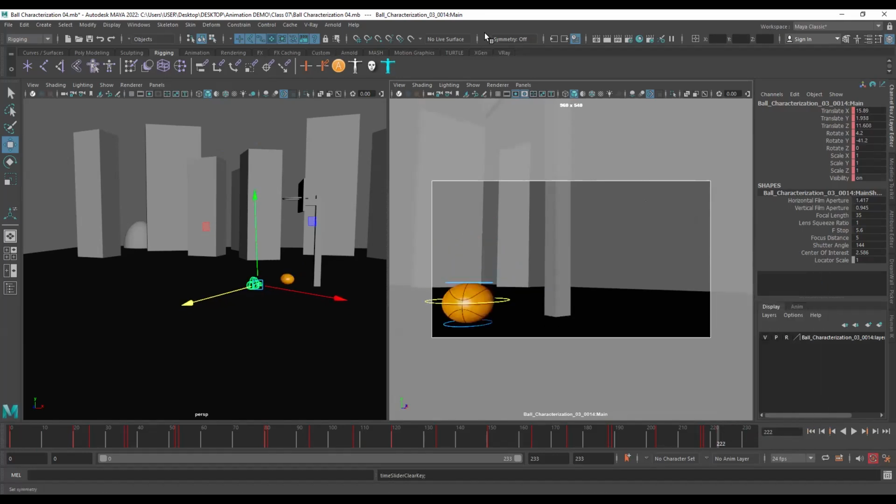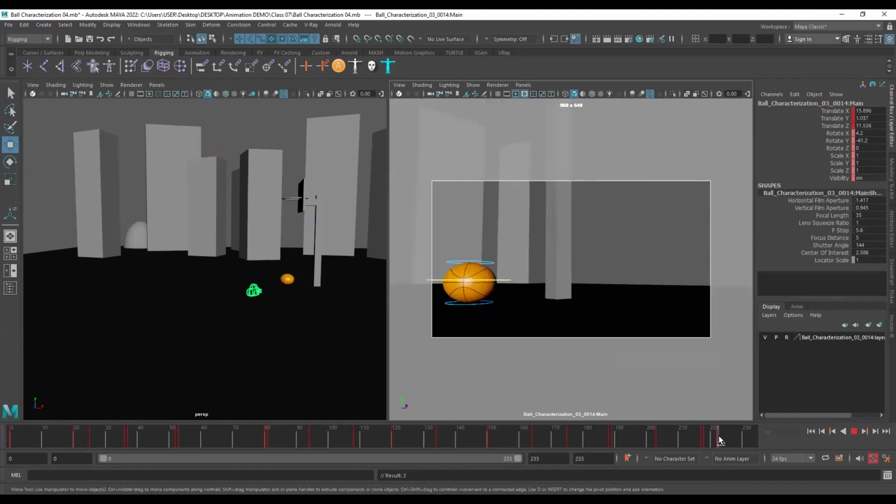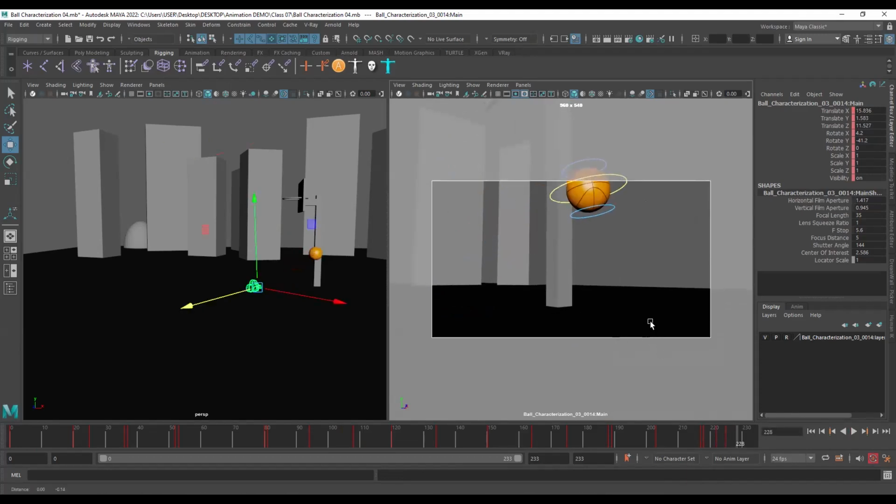See, the ball is coming down, right? It hits at 22. So I move the camera down. So it looks like the camera is also falling down. Now you can make it more vigorous by moving it down further like this. So it goes down and then it should go back up and then it should come down again. You can see the intensity reduced in the third one.